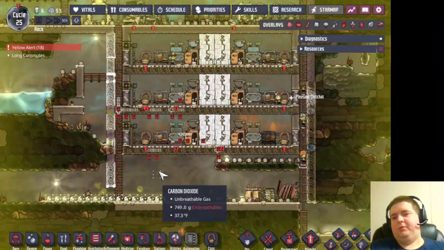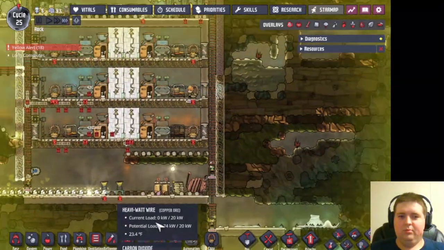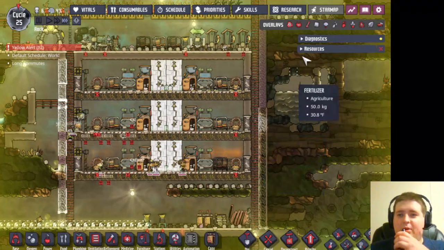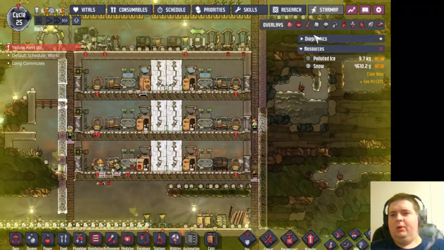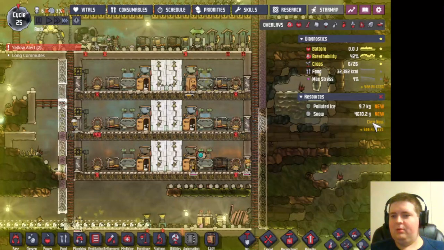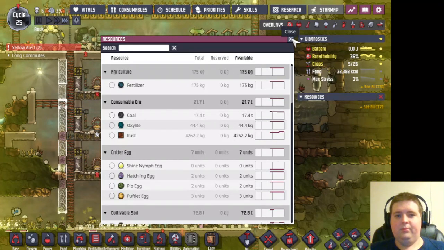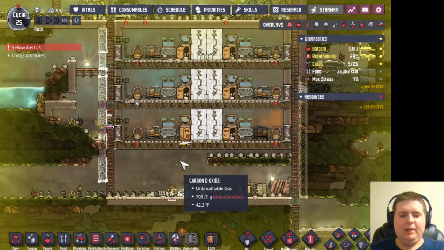Let it cook for a second, let them get their morning stuff taken care of. Why is there natural gas in the base? Where did natural gas come from? Is it literally from one of them farting? Am I out of coal already? Do that for 17 turns.